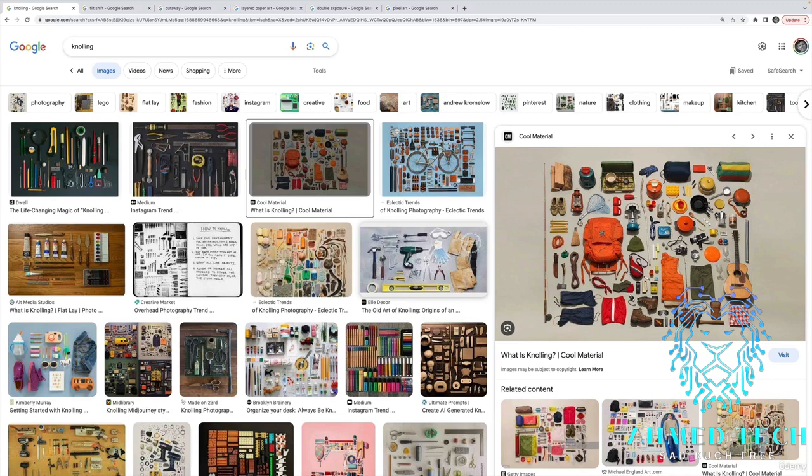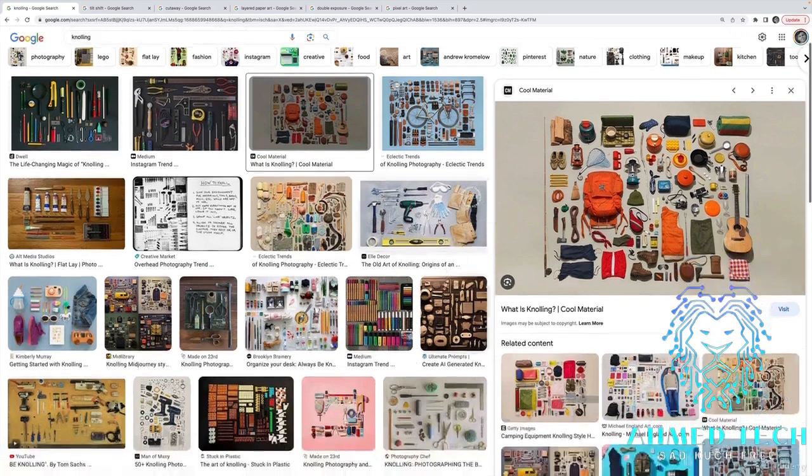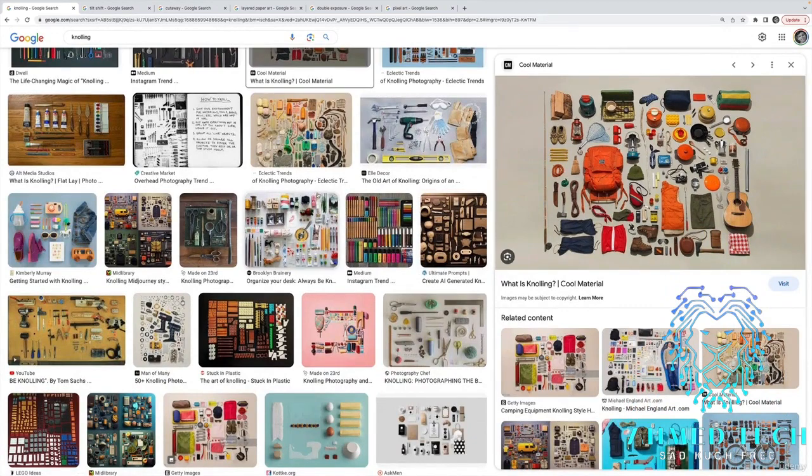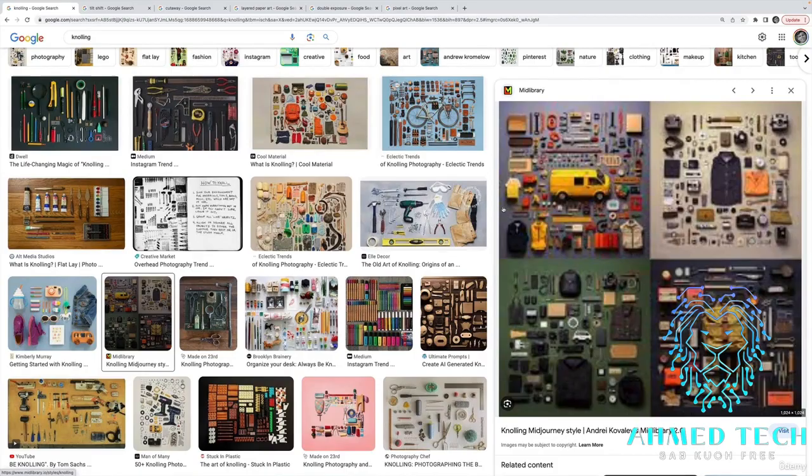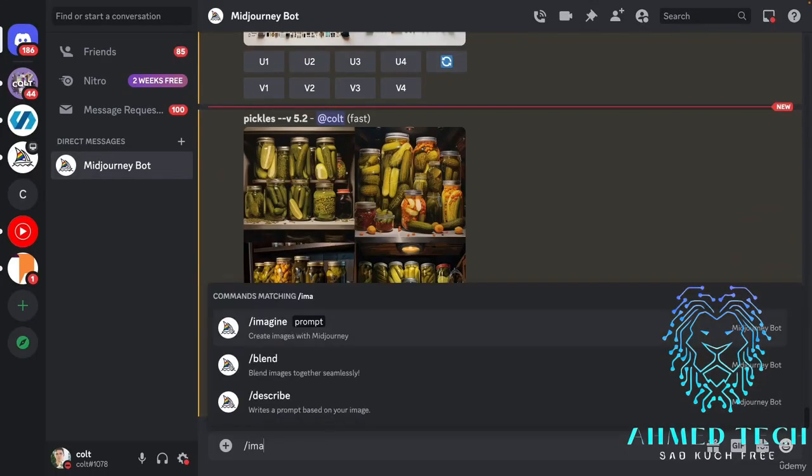It's the practice, the art, I guess you would call it, of displaying objects on a flat surface. I think it originally started as a necessity, like in doctors' offices, or I don't know who did it originally, but now it's kind of a trendy form of graphic design and art. So you can do all sorts of things just using the word knolling. Even just by Googling knolling, here's an article about Midjourney with knolling. So we can generate anything you want.